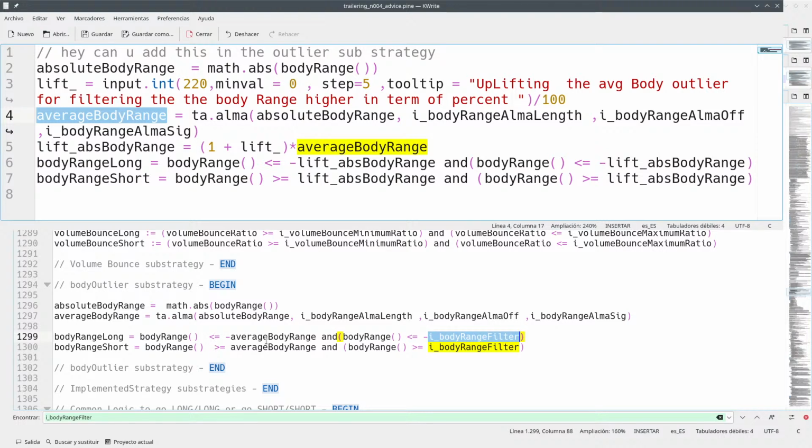But usually, instead of this, what he's doing is using lift ABS body range. So that makes this bigger.